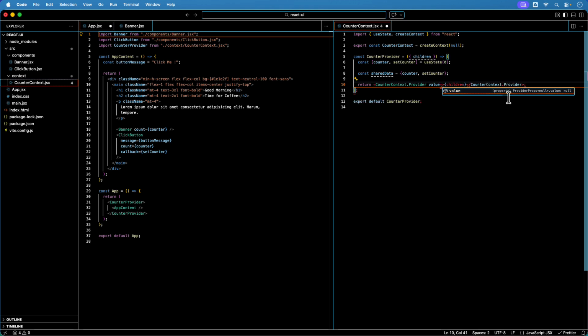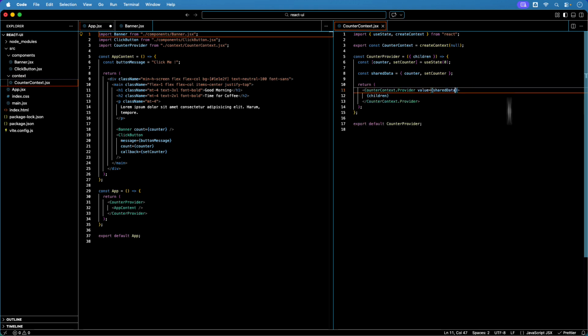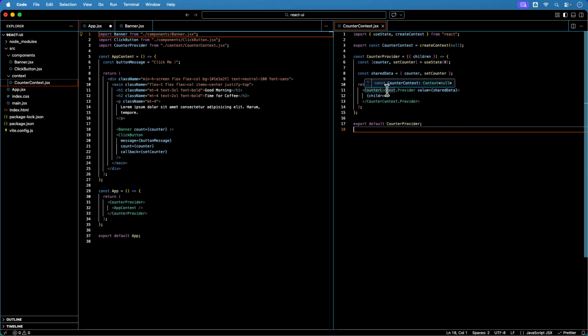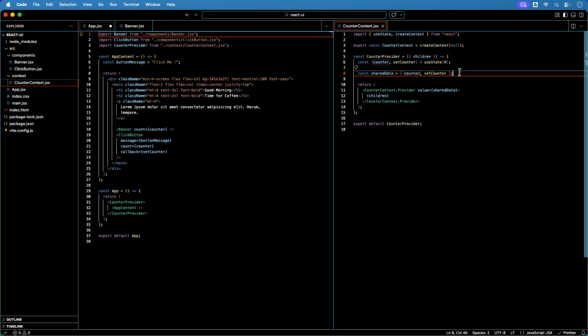Say value equals my sharedData. And now I have provided the context with my shared data, which contains the state information that I want to share. And that really is it. That's all we have to do to start consuming it.